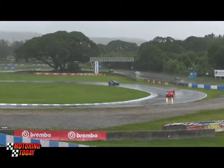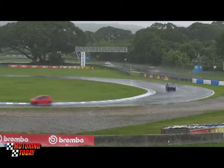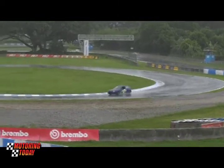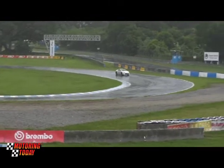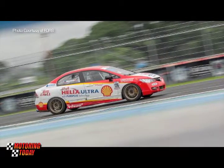It's raining, it's fun. Some steadied themselves racing in wet conditions by getting to finally practice what coaches preach about racing in the rain. Like our coach always tells us that if there's rain, you go back to the basic. You brake on a straight line, then you turn, then you gas on a straight line also. So every time that there's rain, I try to remember that we go back to the basic.